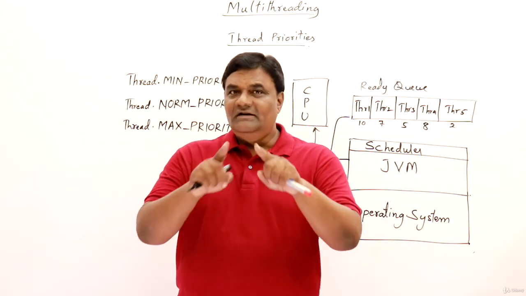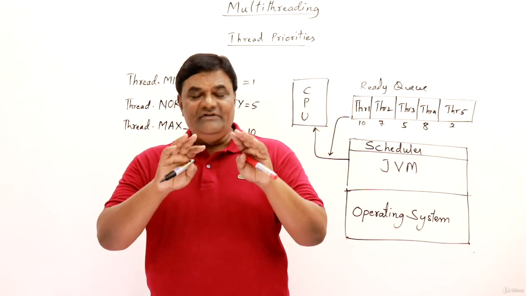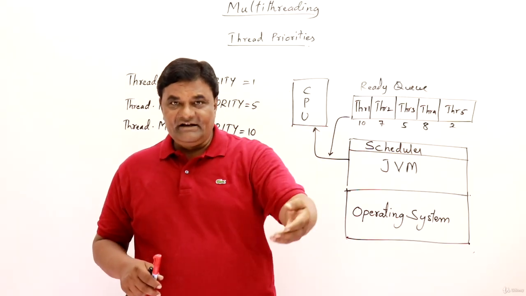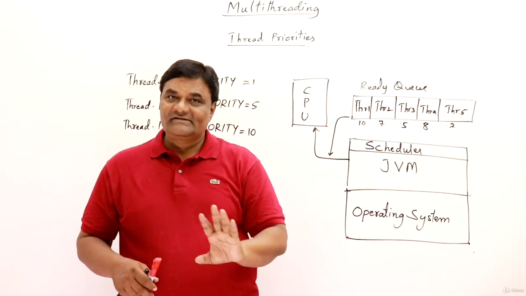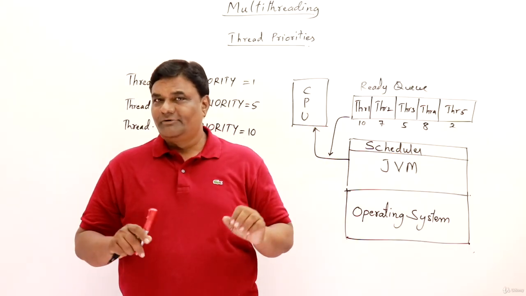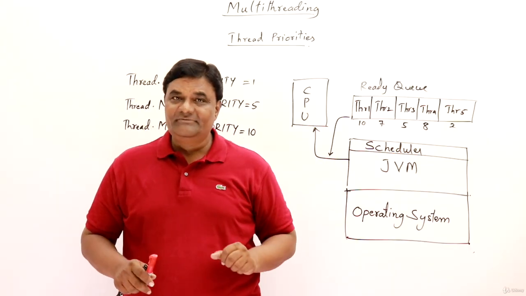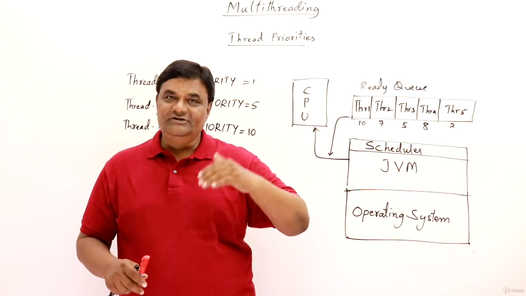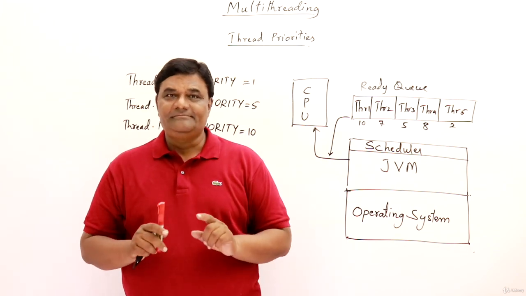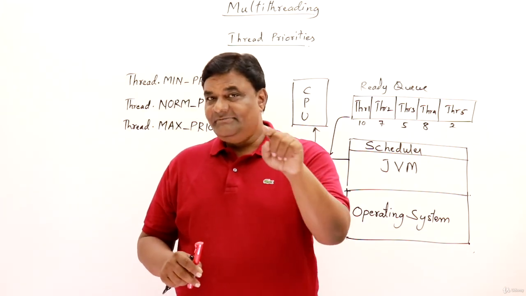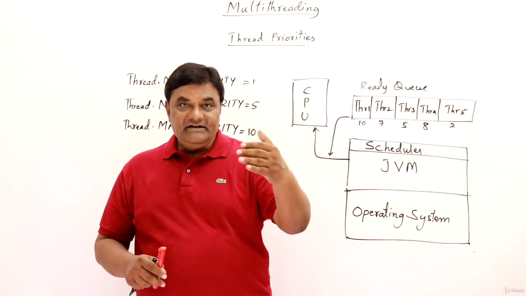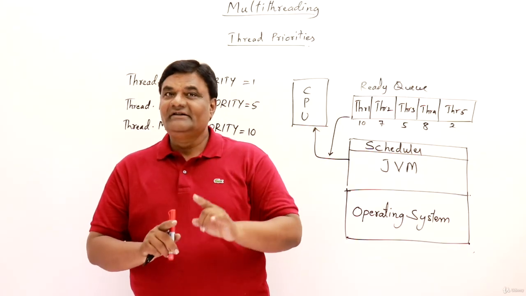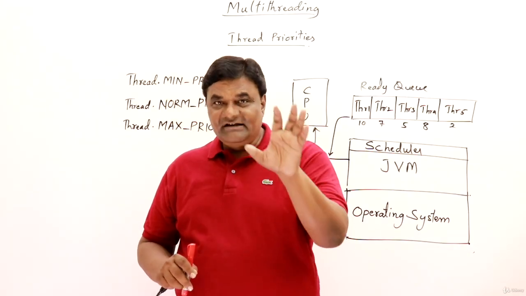If you take one more example like Chrome or Internet Explorer, where you visit websites. Pulling the data from the website over the internet is one thread and rendering it on the screen is another thread. So who should have a higher priority? There should be different priorities here. They should not have equal priority. The higher priority job is getting the data. Let the data come first to your machine. Then we can display it at any time. Sometimes we see that it shows a loading animation. So it is pulling the data from the website. Whatever it has got, it can show. But the higher priority is for pulling the data. So the rendering thread is waiting a little bit.